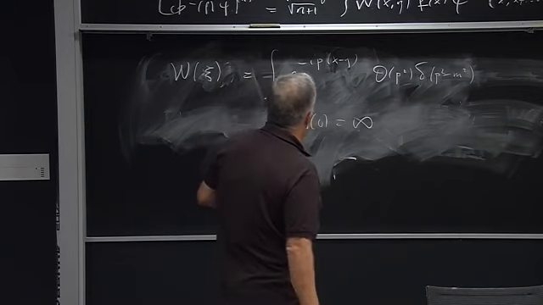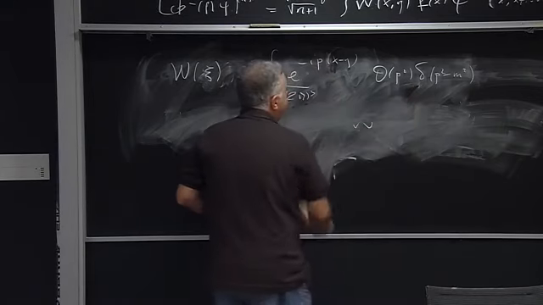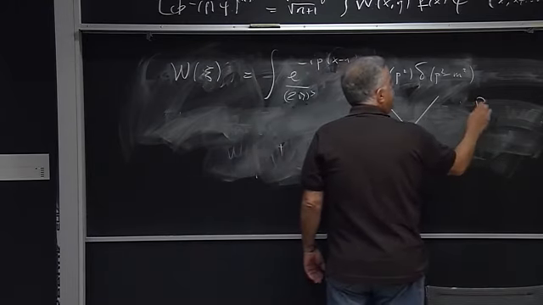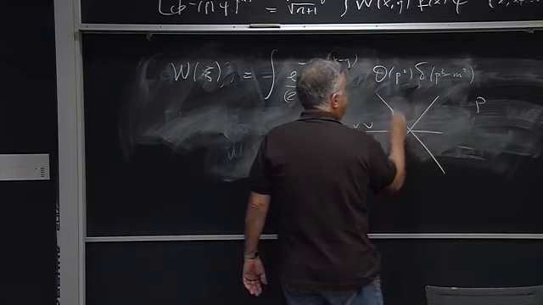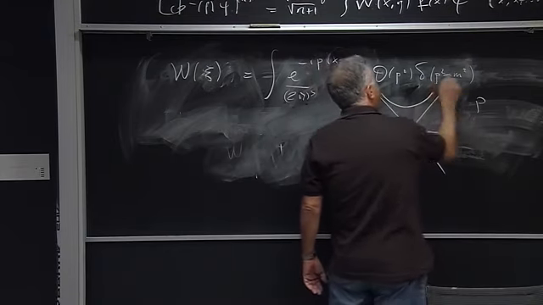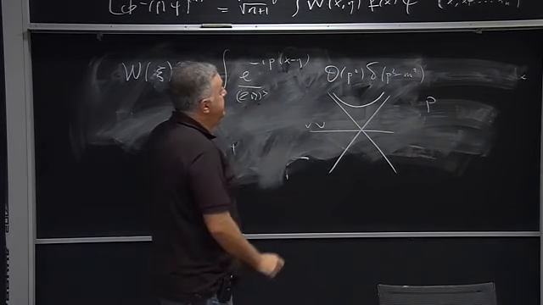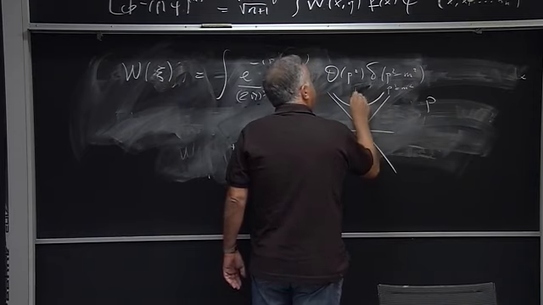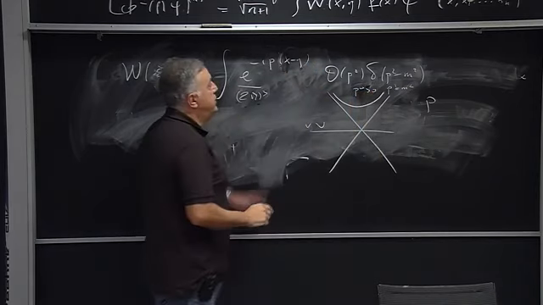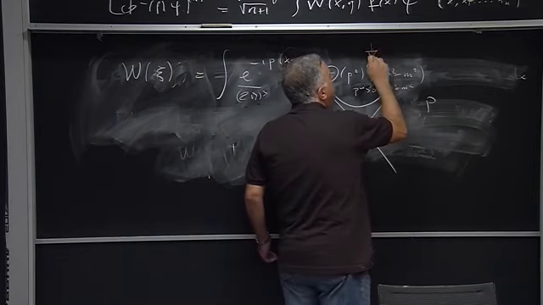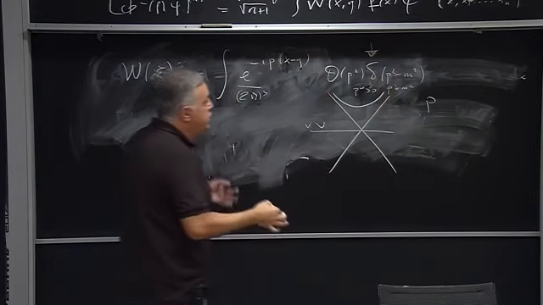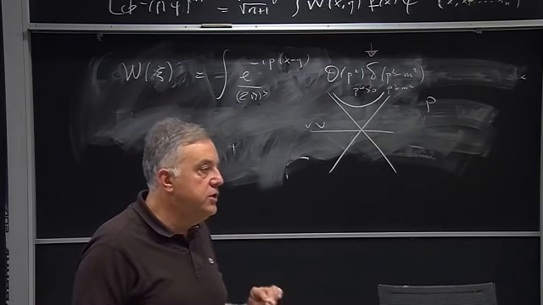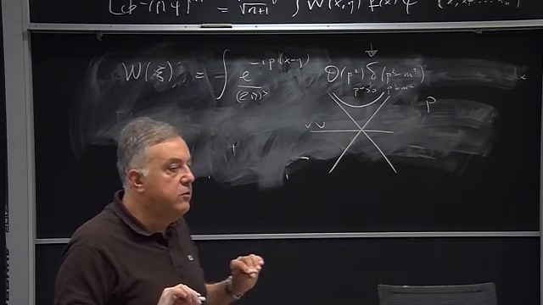But because of this property, look at this property. This is the mass shell. This is p space. This is the light cone in p space. This is the support of this measure, the mass shell with positive energy. So this is the spectral condition. We have chosen to quantize a theory in which the vacuum is the ground state and all other states have positive energy. This is the content of the spectral condition.